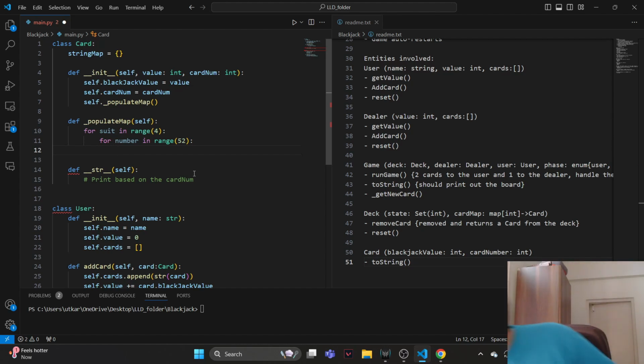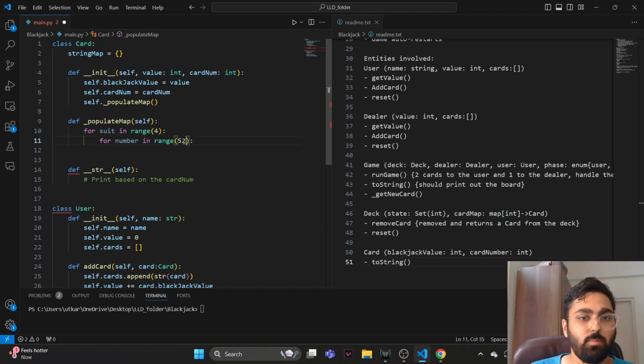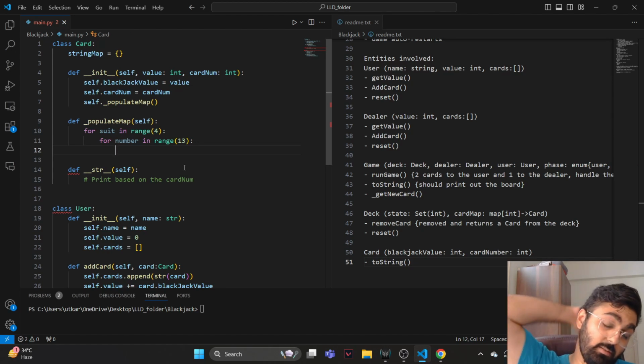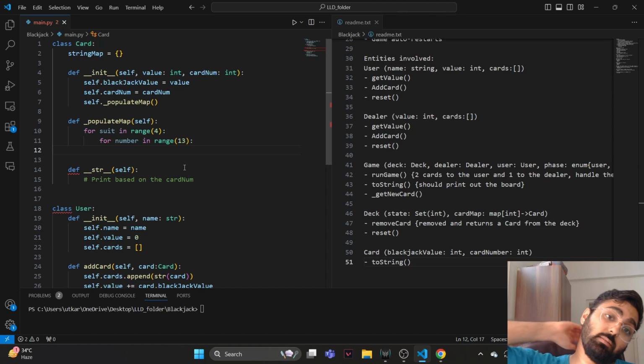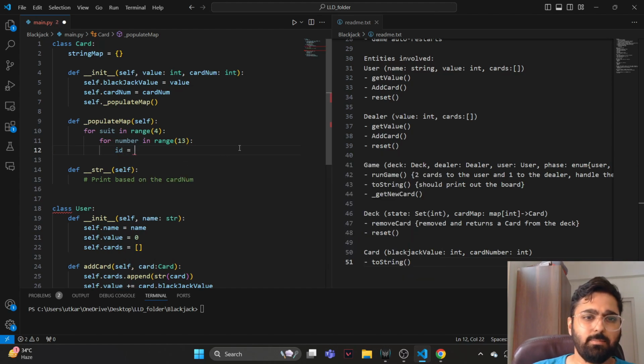When you populate the map, what we want effectively is a number which points to this, by the way, would be 13: Jack, queen, king. Based on the suit and the number, we need to have an ID for that particular thing, right?